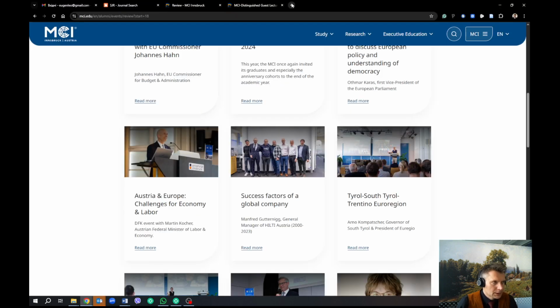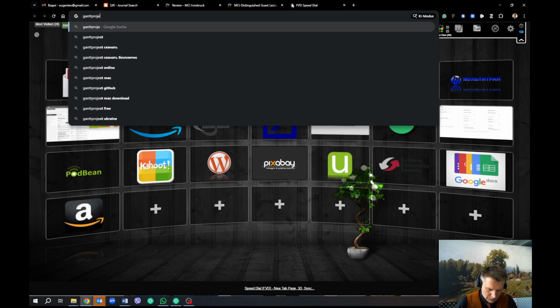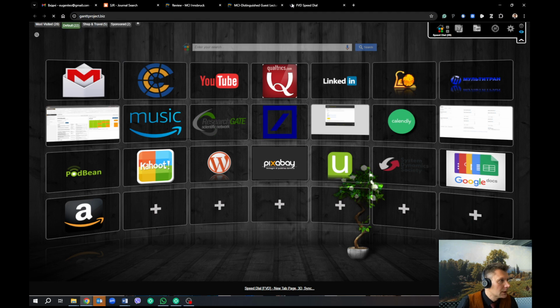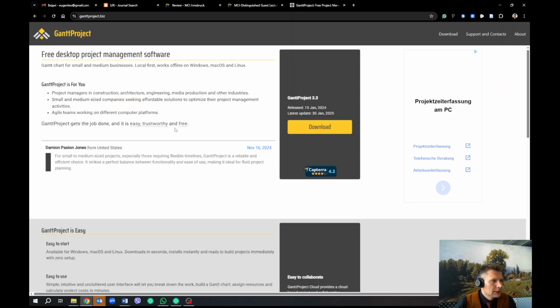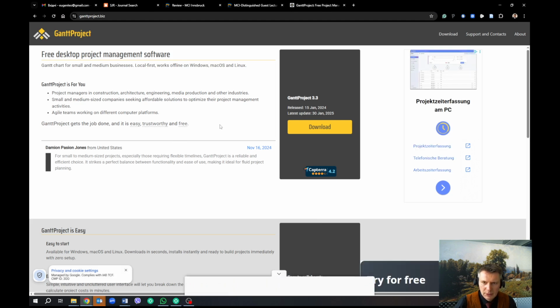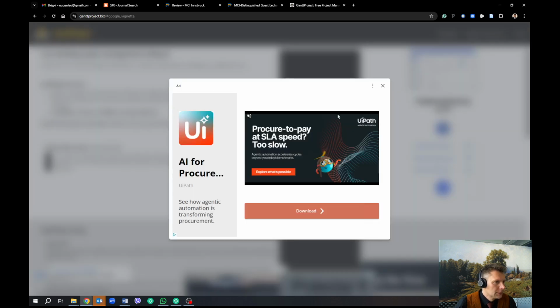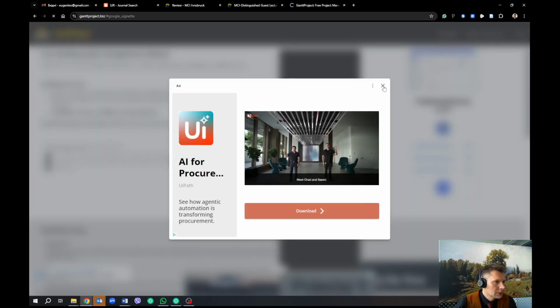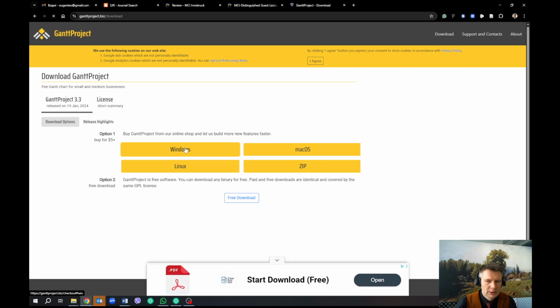It's a simple free tool. Gantt project, I think this. Let's see if I'm right. Yes. And you can download it for free, but they also ask you for a donation. But if you go to download, then you have somewhere here, just a second, the commercials. Here, you can make the donation, and the donation will go to the Ukrainian army as far as I know, but you can also make a free download if you don't want to donate.